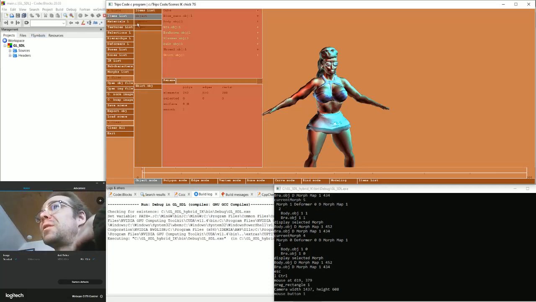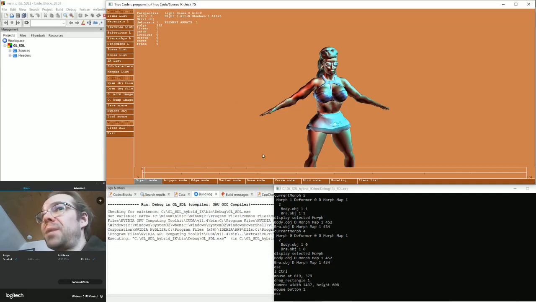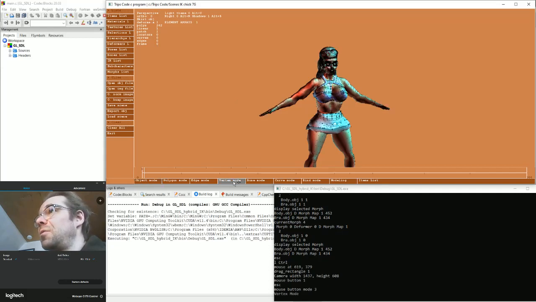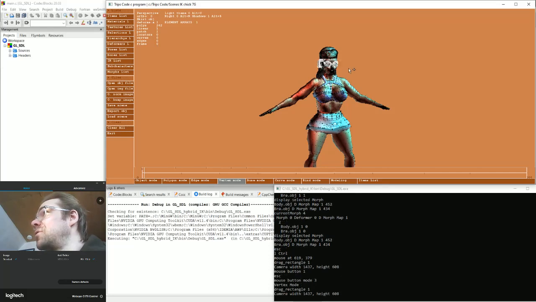We see in the item list there are several objects here, and then I make a vertice selection for the morph map. I go into vertice mode, and for instance I wish to modify this selection.